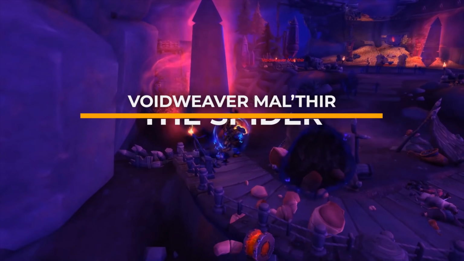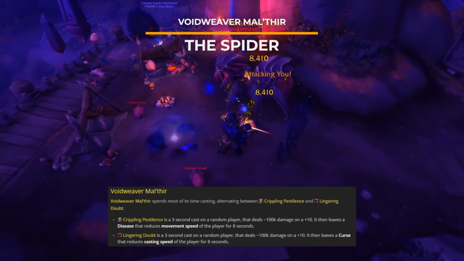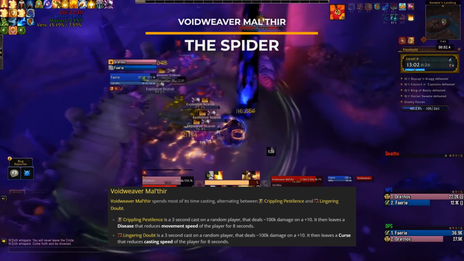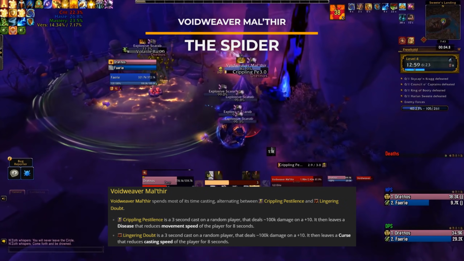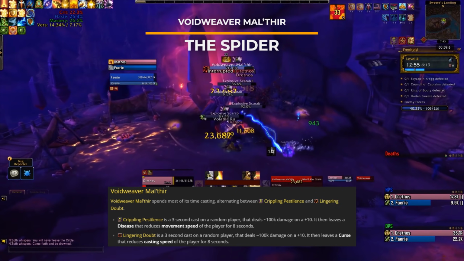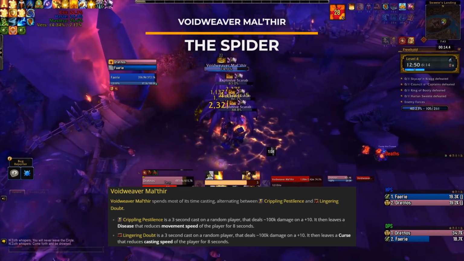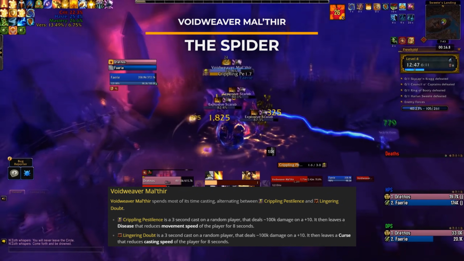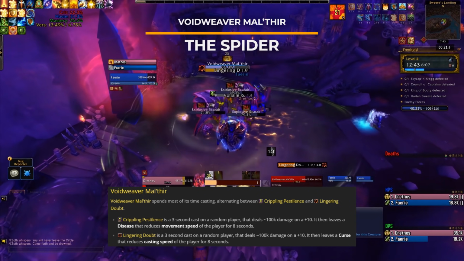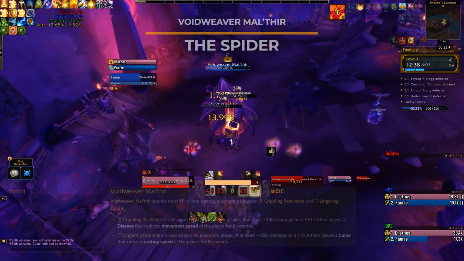Voidweaver Mal'thir, aka the Spider, spawns from the Cursed Spire of N'Zoth. Its Armies of N'Zoth cast summons a set of explosive scarabs that each explode after a different amount of time, damaging and poisoning anyone within a fairly large radius. The Spider itself alternates between casting Crippling Pestilence and Lingering Doubt on random party members, dealing moderate damage and leaving behind a disease and a curse respectively. Crippling Pestilence's disease reduces the player's movement speed, while Lingering Doubt's curse reduces their casting speed. These can be dispelled, but the casts themselves can also be interrupted, which is generally the best strategy.